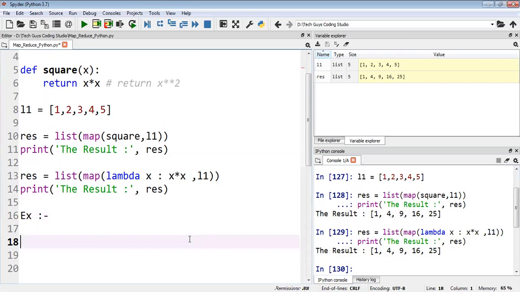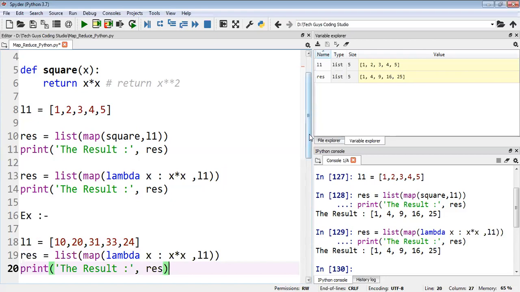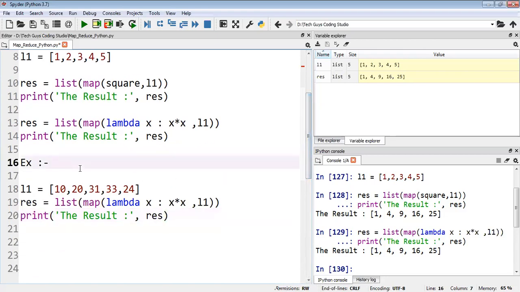I'll take one list, L1. In that list I'll pass some numbers: 10, 20, 31, 33, and 24. Now I'm showing the difference between the filter and map methods.